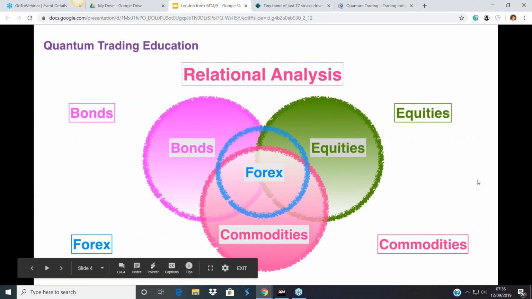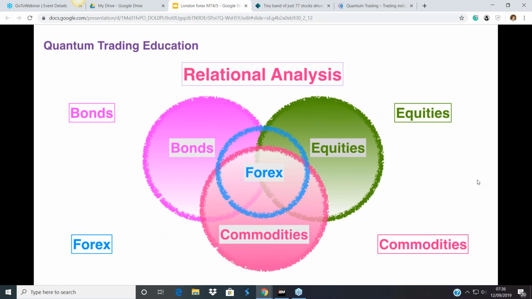When I talk about related markets, relational analysis, cross-market analysis, it basically means looking at what is happening in the other capital markets. That's the equities, bonds, commodities. Forex very much sits in the middle. So currency and currency pairs will move. They react, if you like, to what is happening in equities. If there's a risk-on appetite sentiment, you will find the Japanese yen will be selling. If there is no appetite for risk, the market is very nervous and worried for whatever reason, you will find that traders and investors will buy the Japanese yen and the Swiss franc.